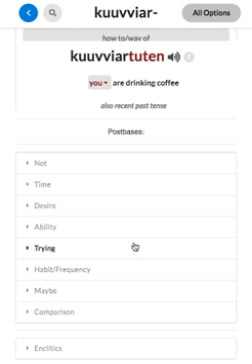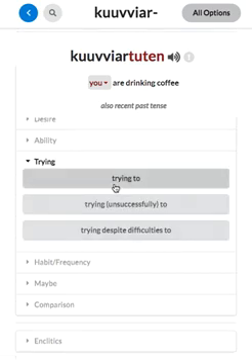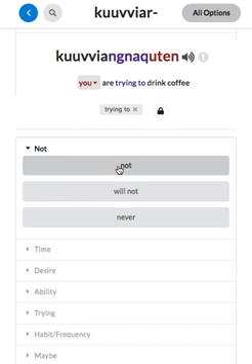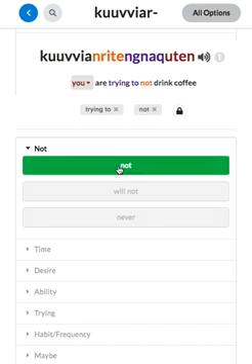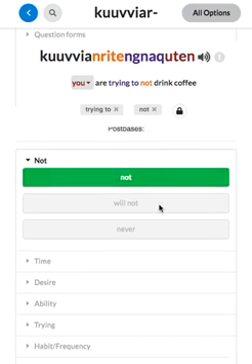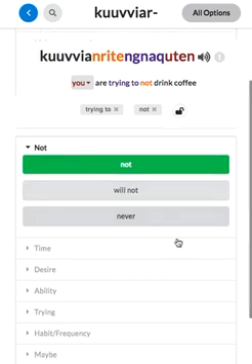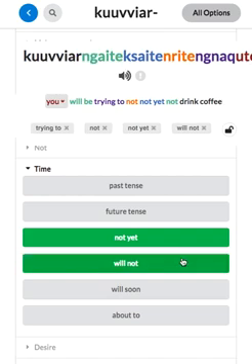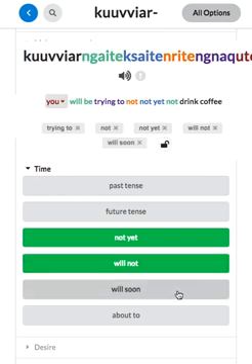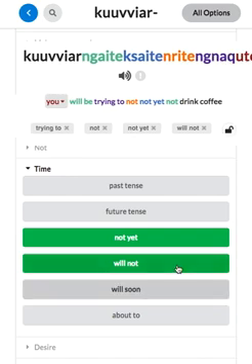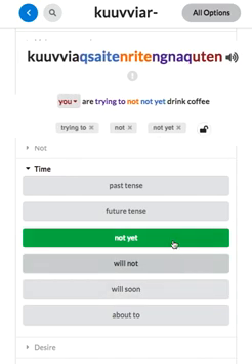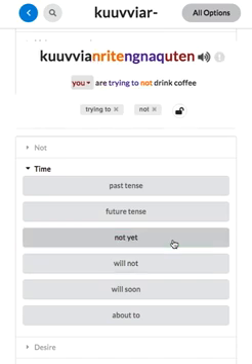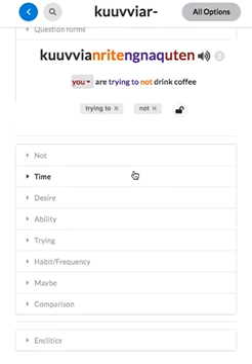Let's say you want to say you're trying to not drink coffee. Then you click trying to, you can go up and click not, and that returns gufan qitung naquten. Right now it's set to 2 post bases as the max limit, but you can undo this by clicking this lock button, and it will actually make other options available. But you'll quickly find that if you just click any option, it starts to return nonsense. So use this at your own discretion, and it's very likely that if you just choose random post bases like this, that it's not a valid word. But I hope that it will be a creative outlet for you.